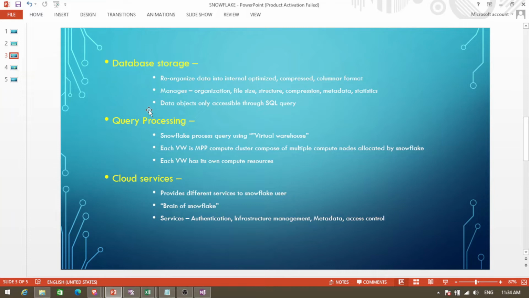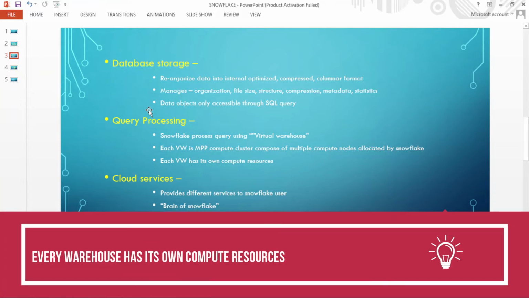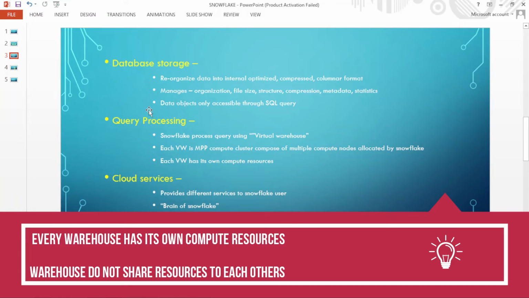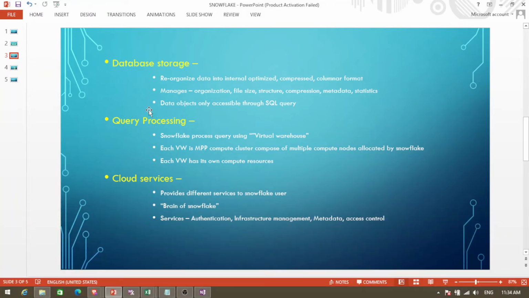It optimizes the query, processes the query, and retrieves the data much faster as compared to a traditional database. Each warehouse has its own compute resources. Those compute resources are not shared with any other warehouse in Snowflake, so each warehouse works independently. Every virtual warehouse does not impact other virtual warehouses while processing queries.